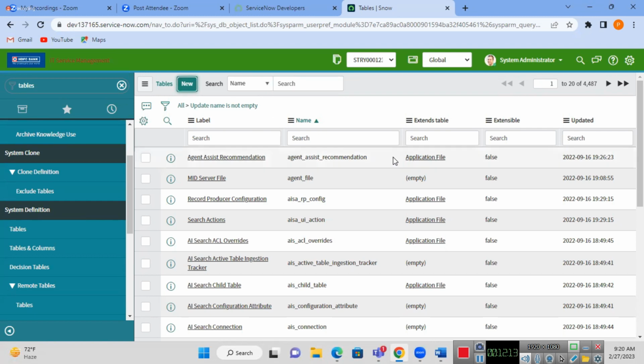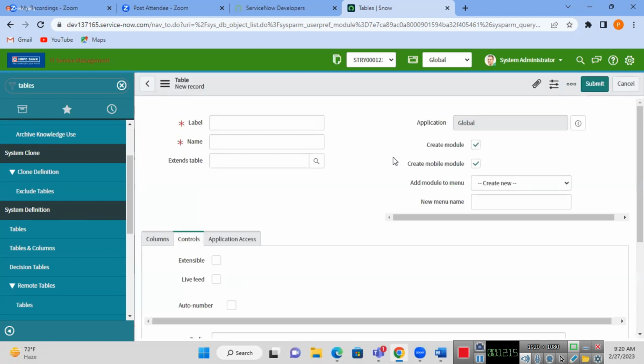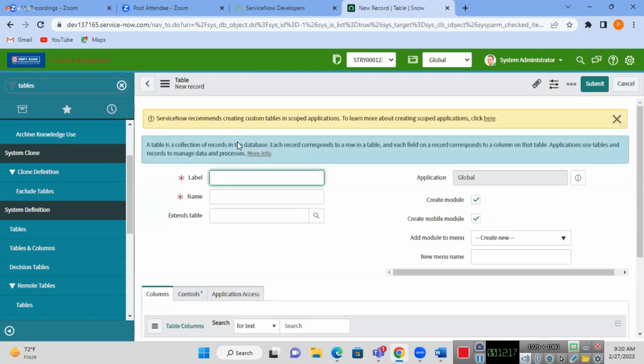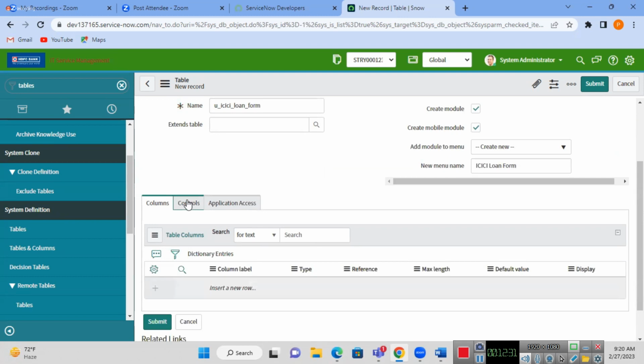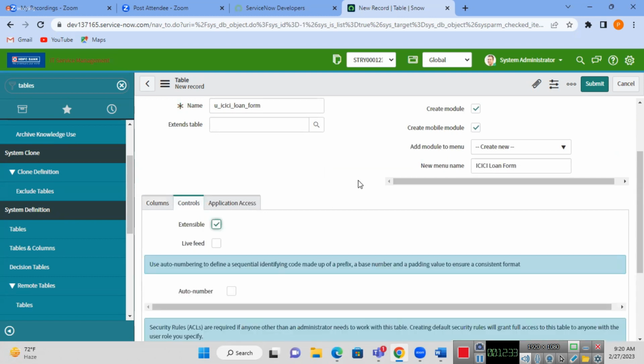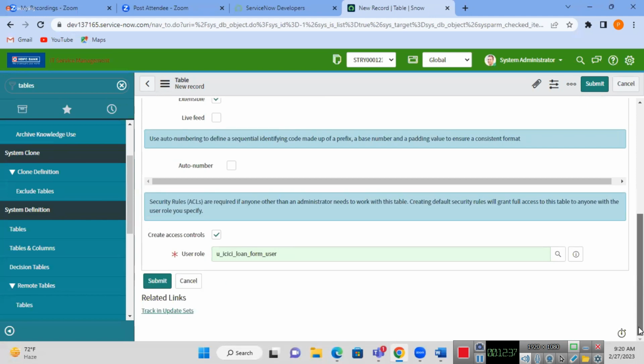Just for testing purpose, I choose one topic. I'm giving it as an ICICI loan form. Make it extensible. Enable the auto number.